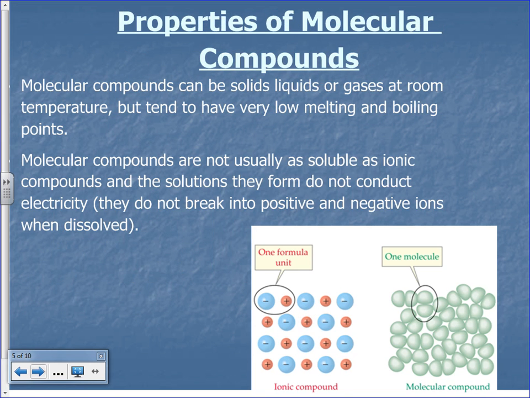Okay, properties of molecular compounds. So if I'm looking at a molecular compound, things I need to be aware of. They can be a solid, a liquid, or a gas at room temperature. And you're probably thinking, well, that's not very helpful. Well, actually it is. If one of the samples is a liquid, you know it's not any of the ionic compounds, don't you? All right, right off the bat, you know right away, this is not an ionic compound. It's a liquid at room temperature.